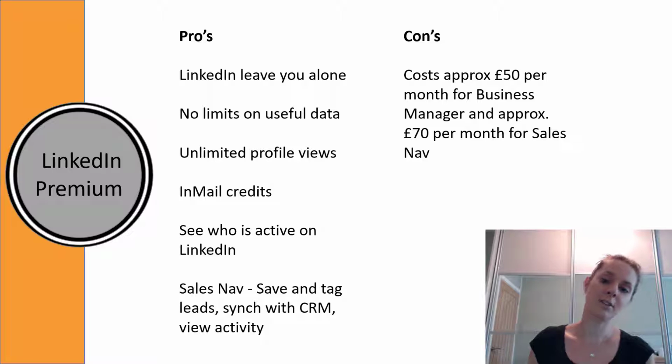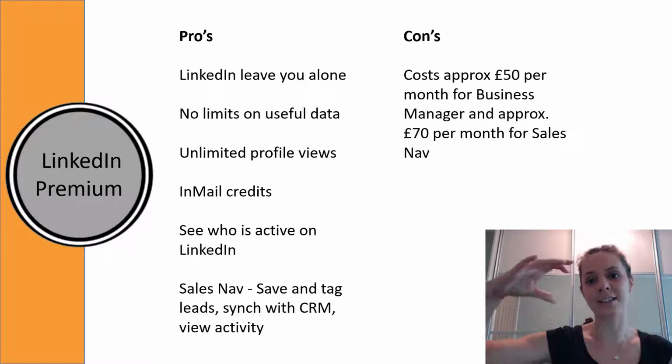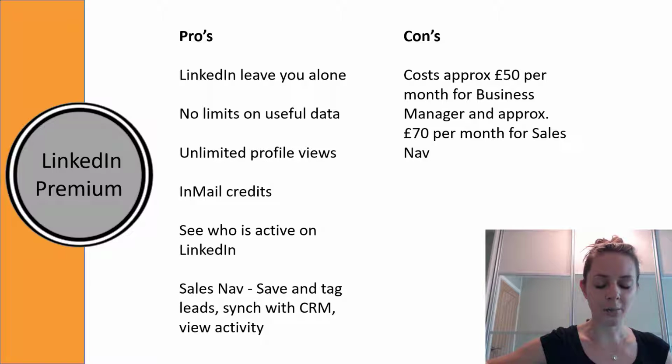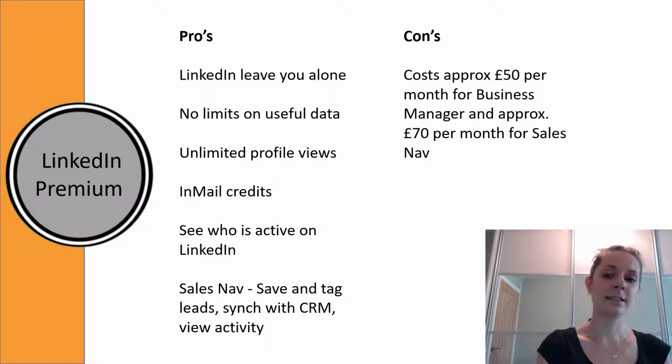And then another feature that works really well on Sales Navigator is that you're able to save and tag leads, so that you can come back to certain lists. Say you've got several different niche groups. You're able to tag those people, which is really useful. Whereas on your standard account, you won't be able to do any of that kind of activity. You'd either have to keep note of your inbox or manage that outside of LinkedIn, which is also possible. All of this is possible. But I think what this demonstrates is that if you're really going to be serious about a LinkedIn strategy, there are some serious pros to having a premium account.